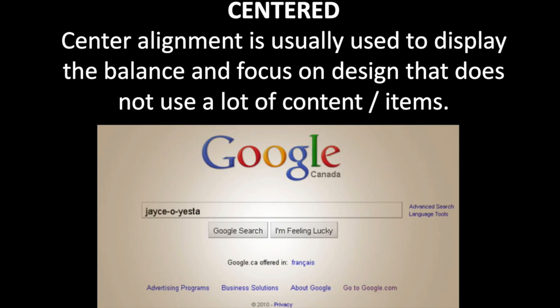So there are 4 different ways to align text. The first way is just to center your text. This creates a very balanced design and works with not a lot of content, all right? Paragraphs, sentences, that's not going to really work centered. Okay, that's not how we read it. It creates problems, as we'll see in a little bit. But it works for a very simple design, not very dynamic. So it's going to be a very stable, unexciting design for the most part.